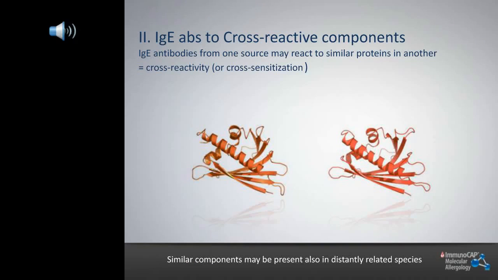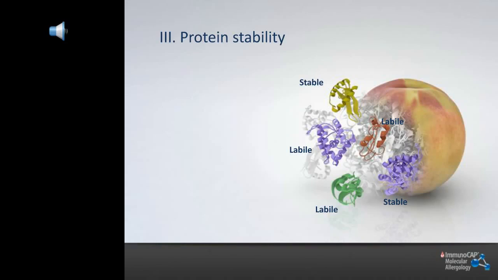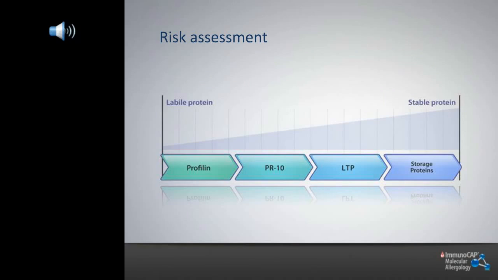Cross-reactive IgE is not so important, because obviously it's reacting to a cross-reactive food, so presumably less important. If it's labile, it's less important, but if it's IgE to a stable protein, it's important. They build up a list of proteins. So profilin is a protein which is a bit more labile, so it breaks down in the stomach, and therefore it's less likely to be important.